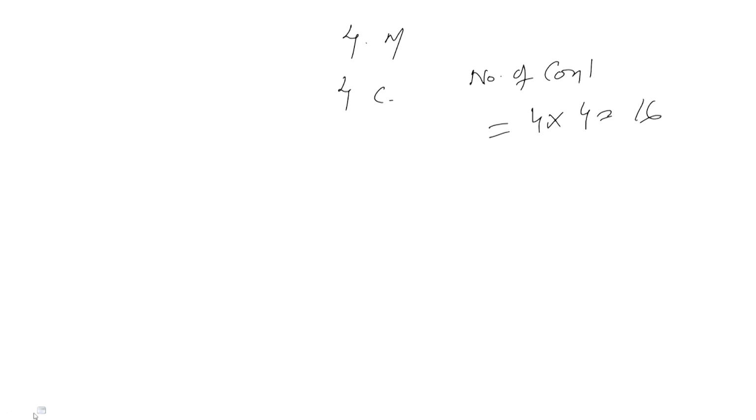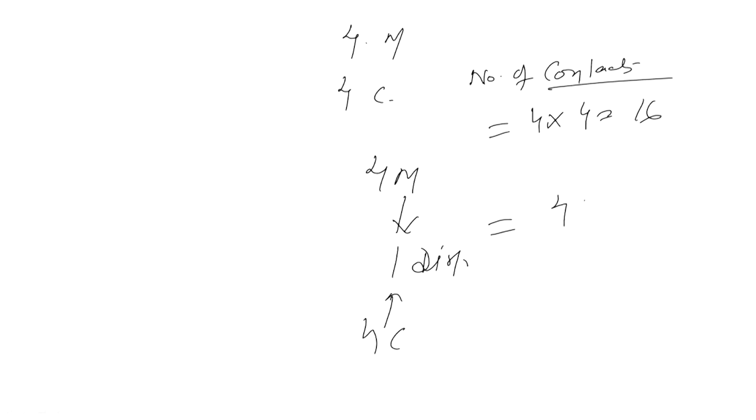16 contacts will appear because all 4 manufacturers have to go to the individual 4 customers. 4 companies have to go to 4 customers, which means 16 contacts will arise. But for example, if these 4 manufacturers sell through one distributor or retailer in the market, all the 4 companies can sell their product to one distributor, and all the 4 customers can also go to the one distributor. So in this case, the number of contacts will be 4 plus 4, that is 8. That is again a simplification of the selling process, reaching the customer and selling the product in the market. That is a very positive point.